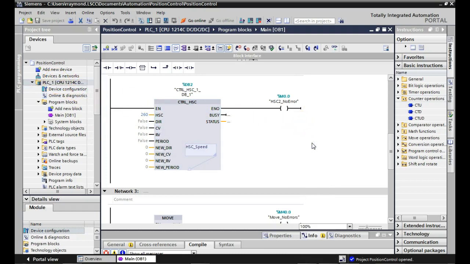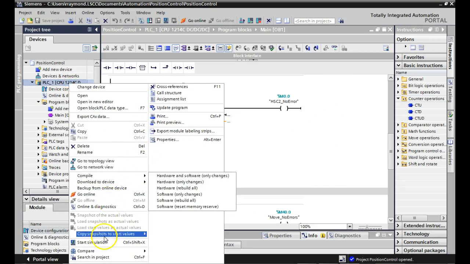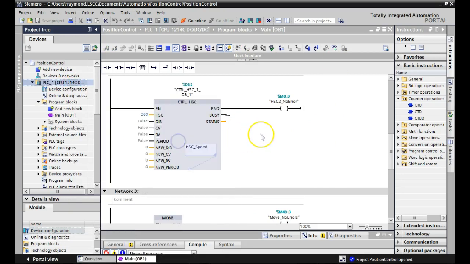On the Allen Bradley, your counters don't count frequency, but if you count for 1 second, then it's counting frequency, right? Y'all understand that? Because frequency is cycles per second. But what they've done with this high-speed counter is one of the options we have available to us.